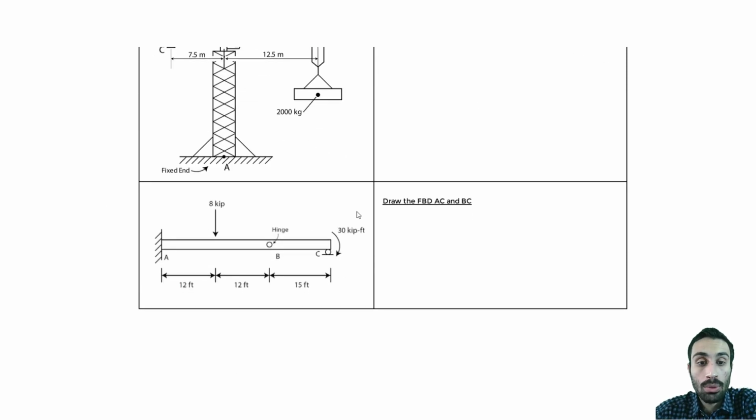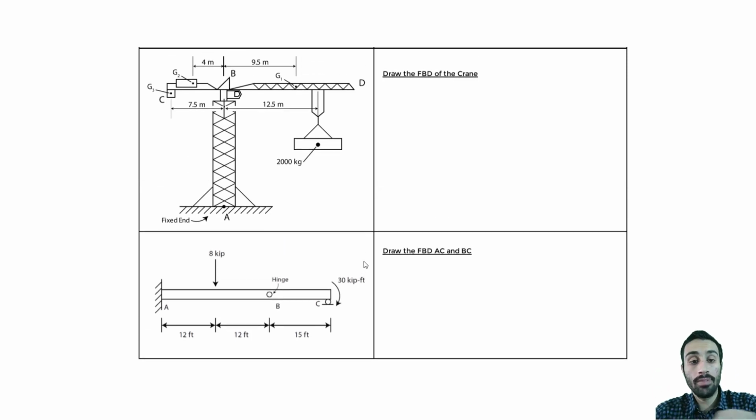And you also have this one, which is also kind of tricky because you have a hinge, right? And I just want to give you a hint. Anytime you have a hinge, split it at the hinge. Then in this case we have, I even said AC and BC. You have two different free body diagrams. So you draw one for AC, draw one for BC, and use the same general idea we discussed above for those reactions. But this one's tricky because you have a hinge. So I'll leave this up to you.